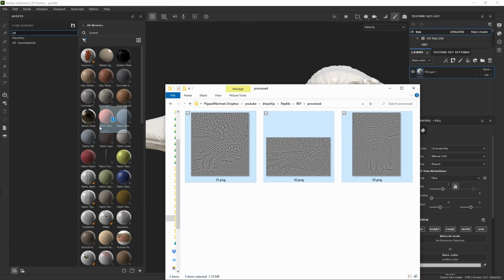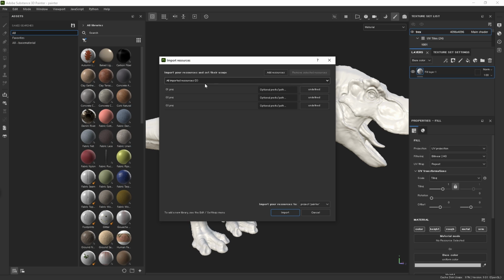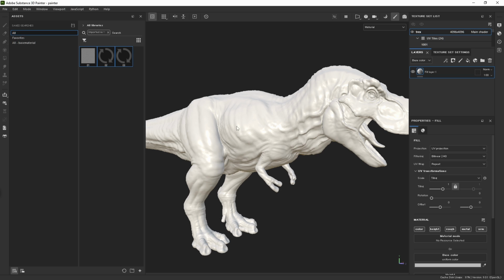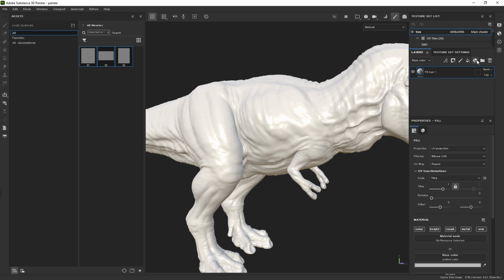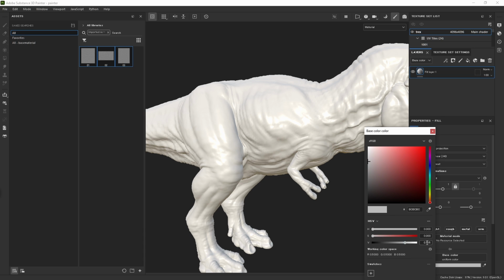So back in Painter, let's import these guys simply by dragging them into the asset library. Then we select all three of them, set this to texture, and just import this into the current project. Then we're just going to be dealing with the color map for now. This would technically be the height, but it doesn't really matter because we are just using this as an entirely temporary map. So we are just going to make a fill layer first, and this should only be set to color. We're just going to be sure that this here is set to 50% gray. Doesn't really matter a whole lot, but we can just set this to 50% gray.